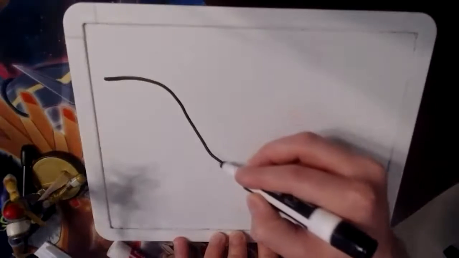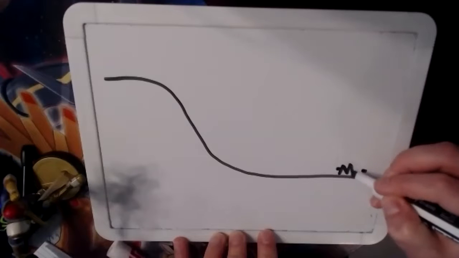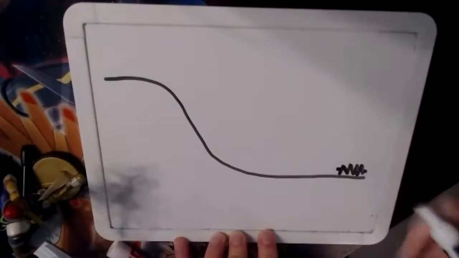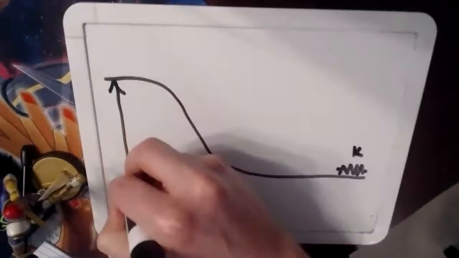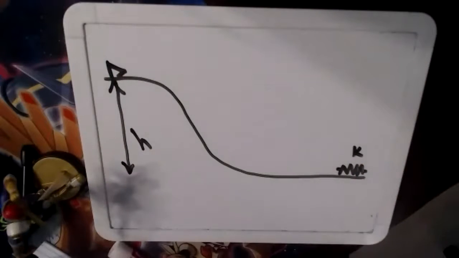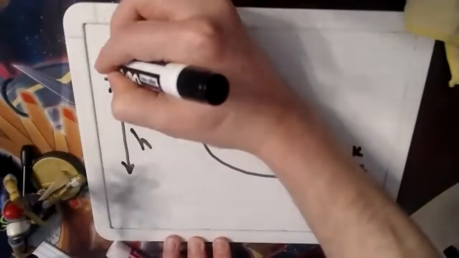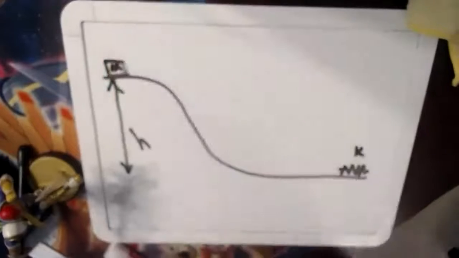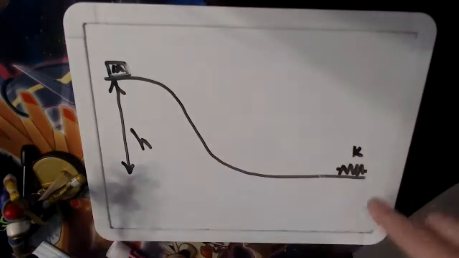I just talked about this with my AP Physics 2 class for fluids, where we have a roller coaster down here located at the end. You have K, we have a position H located here, and you get on your roller coaster. I don't know why sometimes I erase with the eraser and sometimes I erase with my finger. Anyway, so we have a mass on that roller coaster. It is going to slide down here.